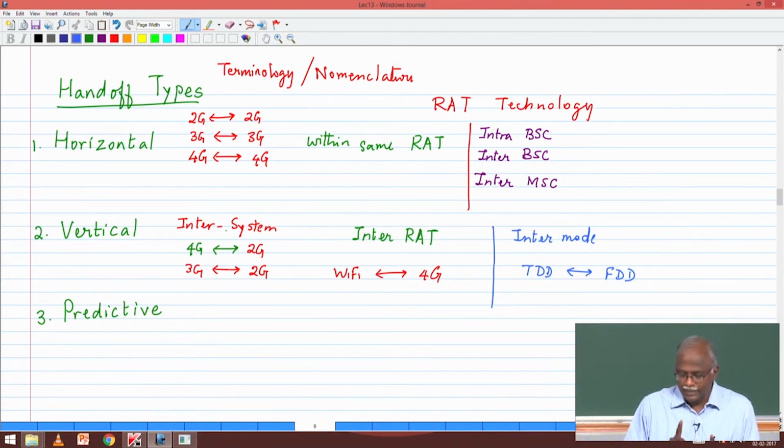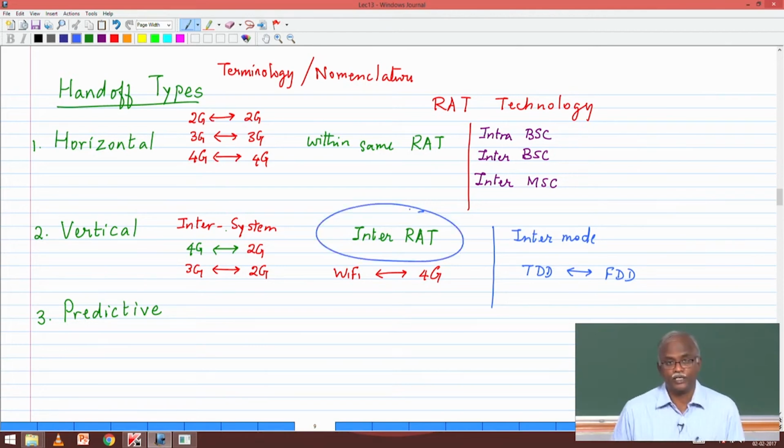Keep in mind that if you want to do, for example, an inter-RAT handoff, the mobile has to do a lot of work. Because if you're basically on one radio access technology using one particular receive chain, at the same time the infrastructure is saying, okay, go and do measurements on a 4G system, which means that you have to change your receiver in a sense, because your bandwidth will change, your sampling rates will change, lots of things will change. You have to change all of those, do the measurements, come back to your old system, and then report.